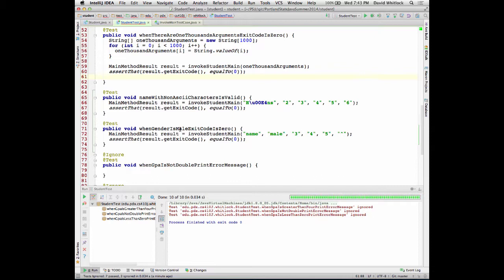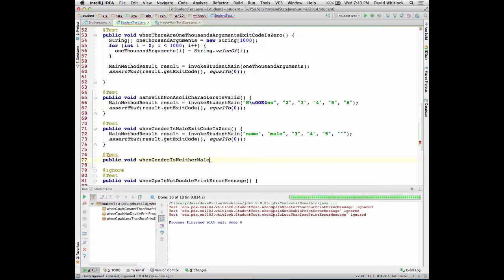Okay. When gender is male, exit code is 0. Let's look at some negative test cases. What should happen when gender is neither male nor female? Error message? Do they have to type out the whole male or whole female?